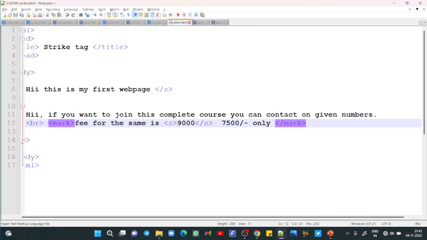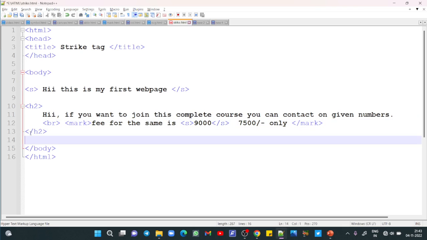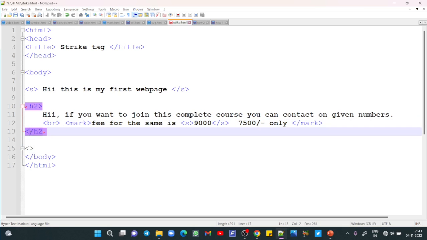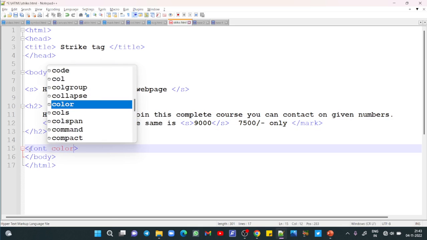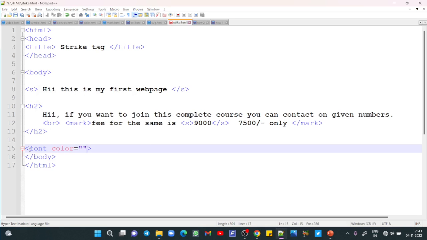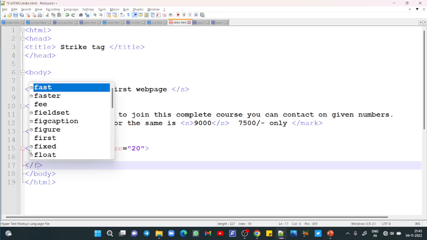Now let's do another experiment with the same tag. Let's say a heading. Here I'm using the font tag. Let's say font color is equal to red and its size is equal to 20, not 200, it's just 20. Then close this font tag.